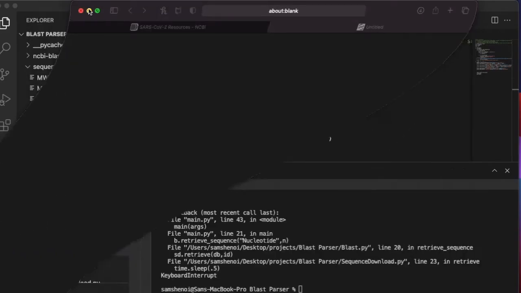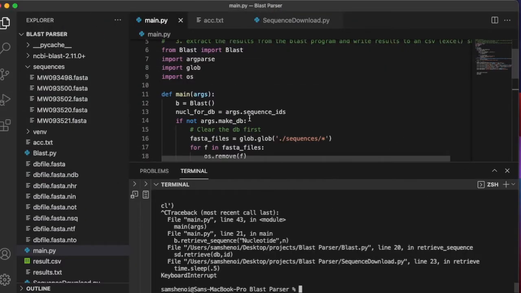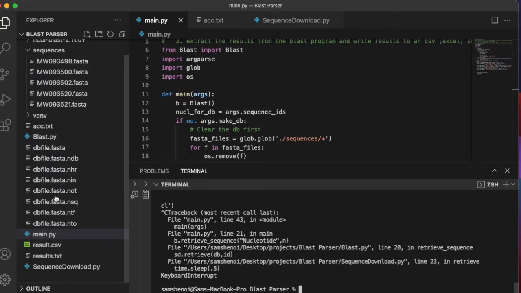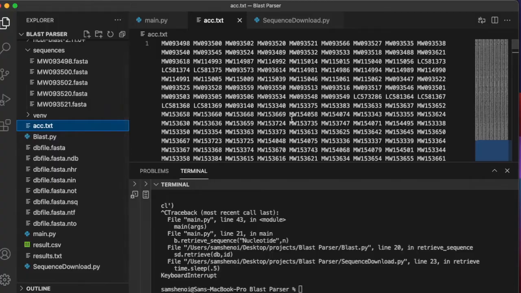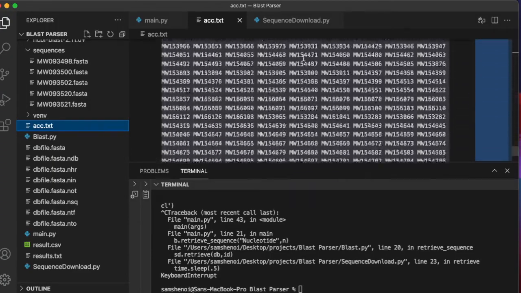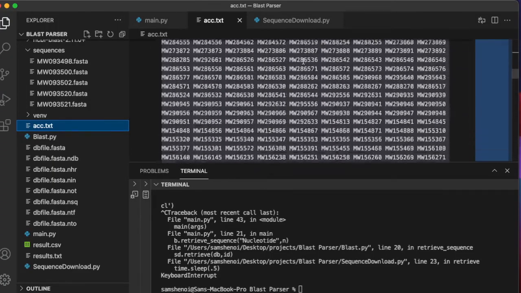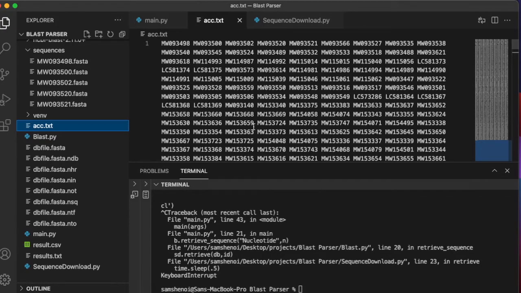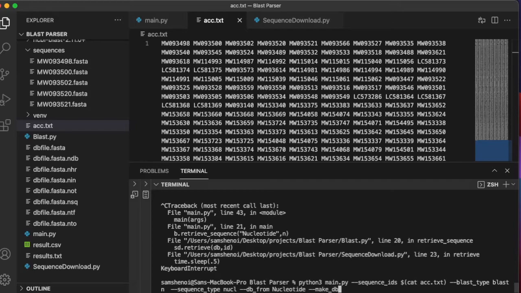And so what I'm going to do is go ahead and run BLAST by creating a database with those sequences that were stored in this accession TXT file. So all of these sequences, and then run BLAST against each of them to see what happens. So let's go ahead and do that. And please keep in mind that whatever results I get here, this is just for testing purposes. Please don't take any results here too seriously.